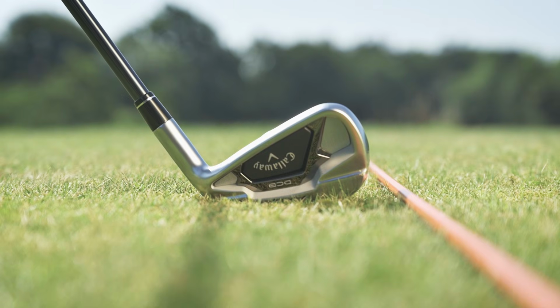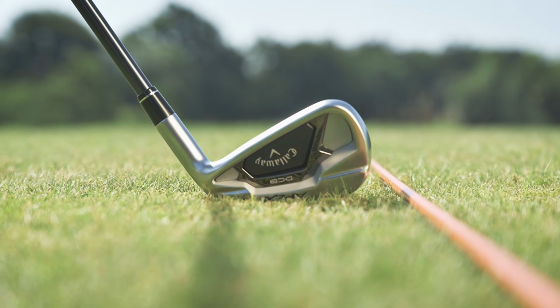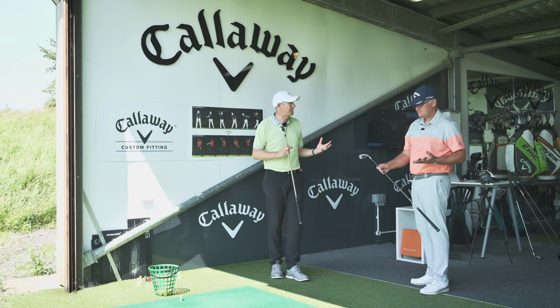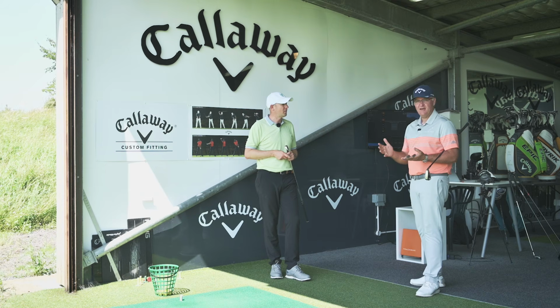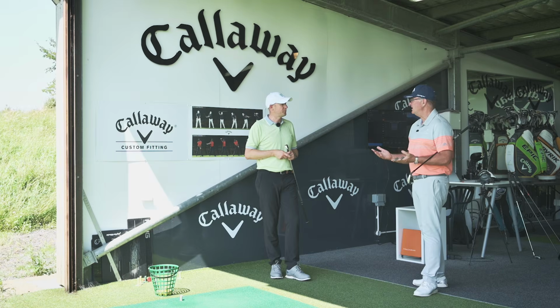Yeah, and that's why you have 5 different iron models in the family, all the way up to the one that you've got over there, the DCB version, isn't it? Yeah. And it still looks good. So looks are still important. Nobody wants to use anything that doesn't look fantastic, do they? No, so what we found with the Apex is that they look very, very similar looking down across the whole family. And that is a winner for Callaway, because you don't want to be looking down and it's reminding you that you need help.